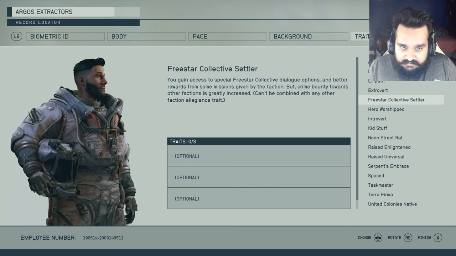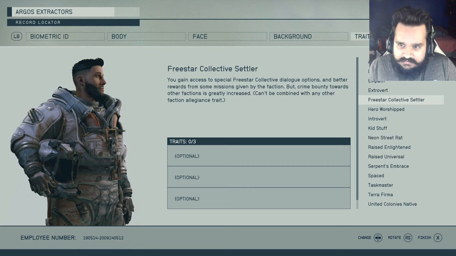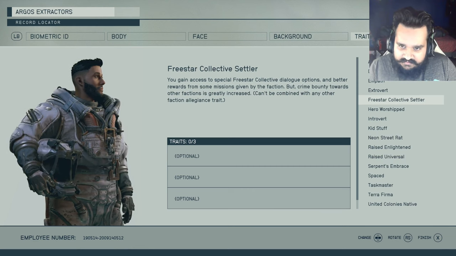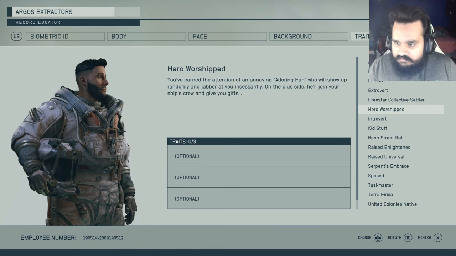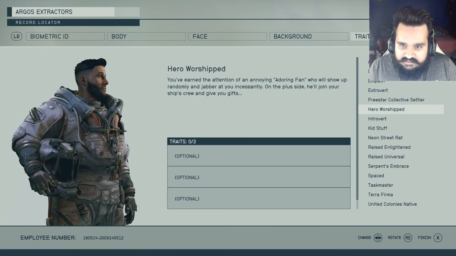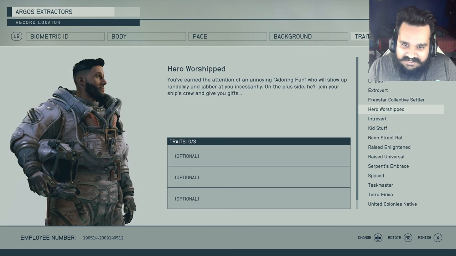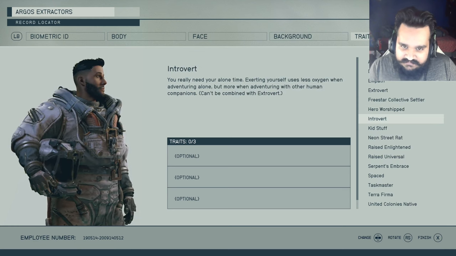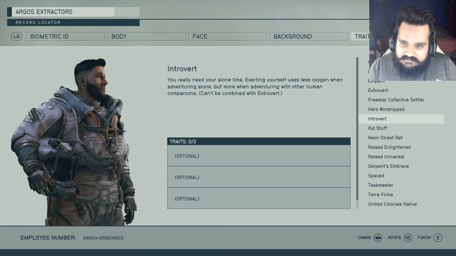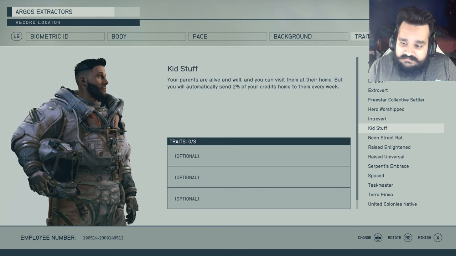Okay. Free Star Collective Celador. You gain access to special Free Star Collective dialogue options and better rewards for some missions given by the faction. But crime bounty towards other factions greatly increased. Okay. Hero worship. You earn the attention of the adoring fan who will show up randomly and jabber at you incessantly. On the plus side, he'll join your ship crew and give you gifts. Oh, introvert. So this is like you use less oxygen when adventuring alone, but more when you're with other humans.